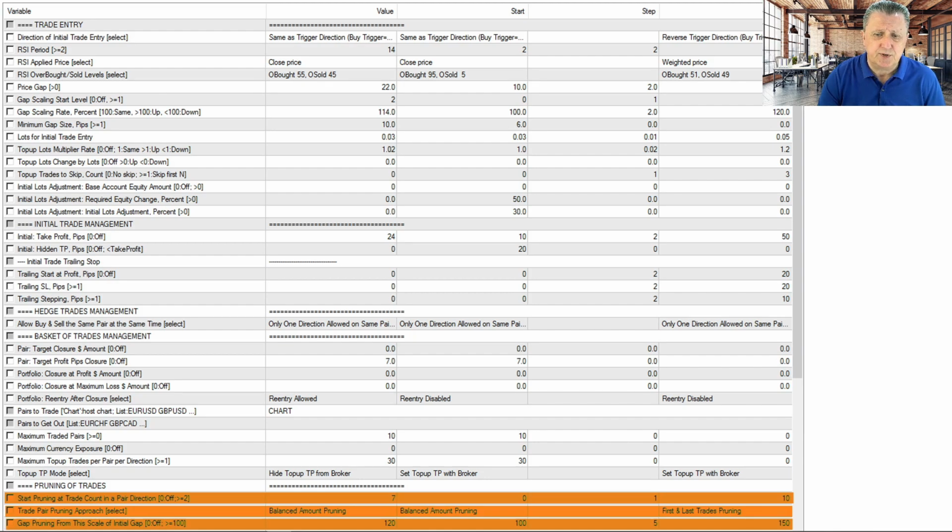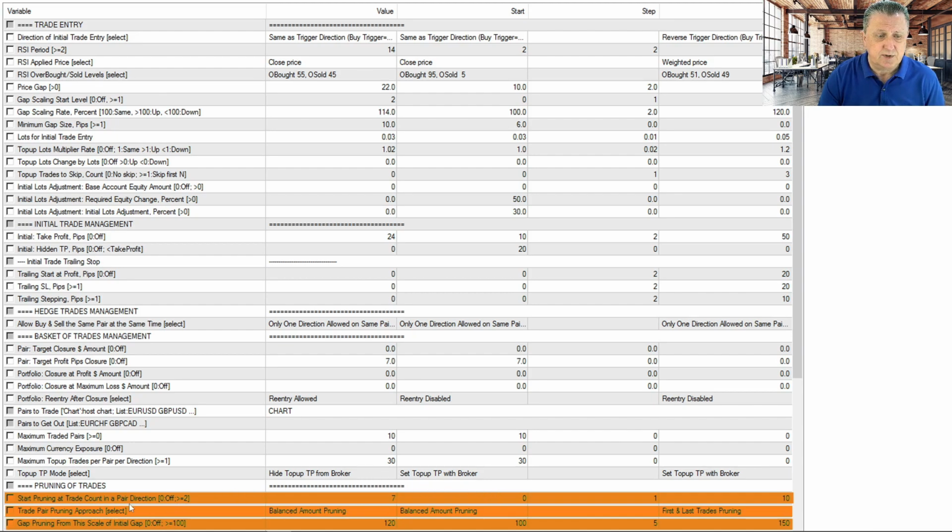And we have seen already some people are using this, and then they don't understand why their accounts are taking some hits once in a while, because it's obviously taking one of the first ones that was set, which is in big minus, and then takes the last one, which only has a small profit. And that means that obviously every single time you will have this particular pruning, you will lose on that particular trade. So better to keep everything in 0 and try just to balance it out with the balanced pruning only.